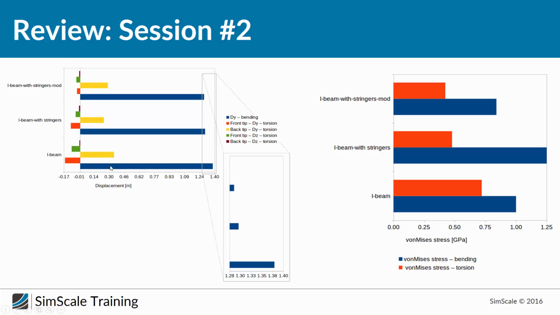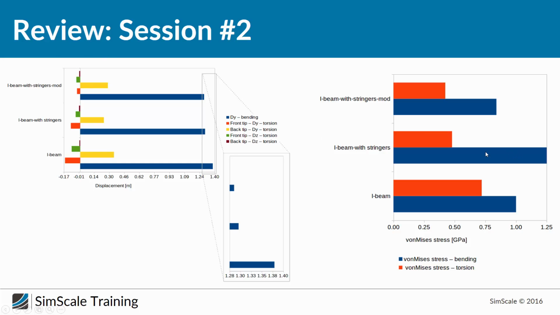And what you can see here compared is displacement for all three designs, so this is design 1, design 2, design 3. And here you can see how the displacement in y direction, yes, the maximum, is changing. And here you can really see, if we zoom in, that it has this small impact for bending, but a very high impact for torsional load. And this is much more interesting.